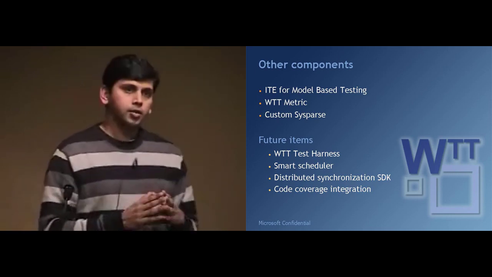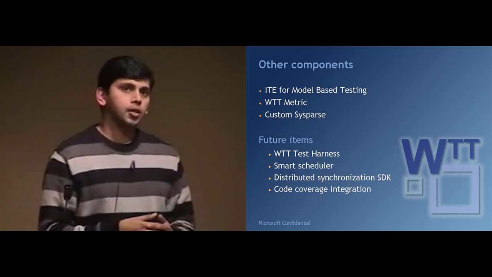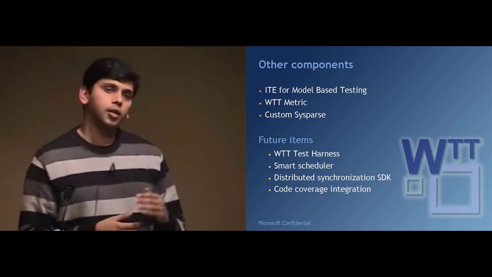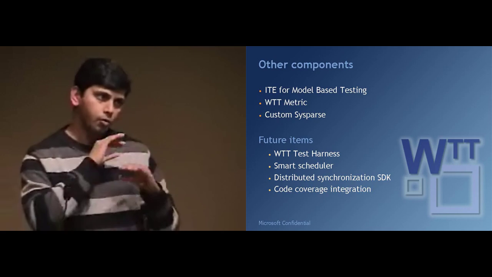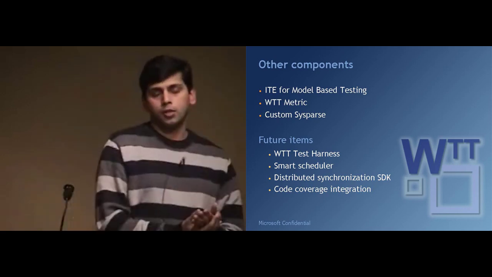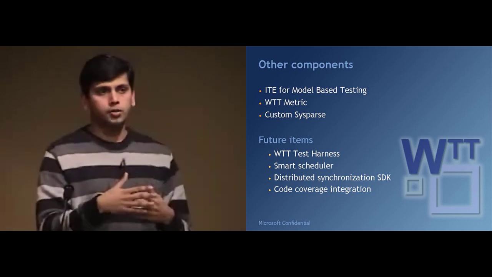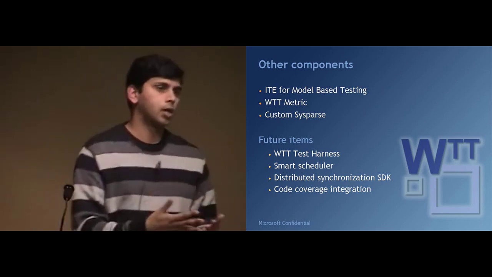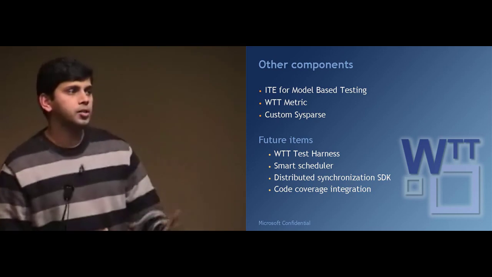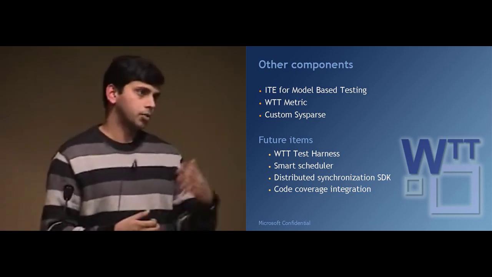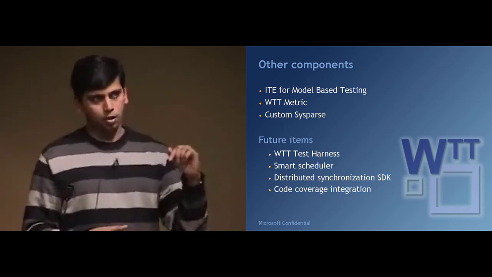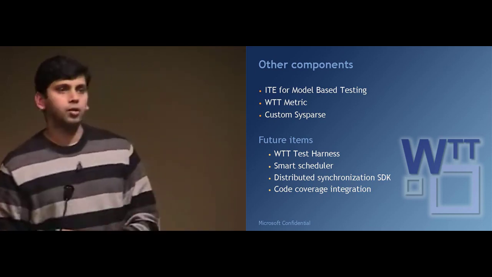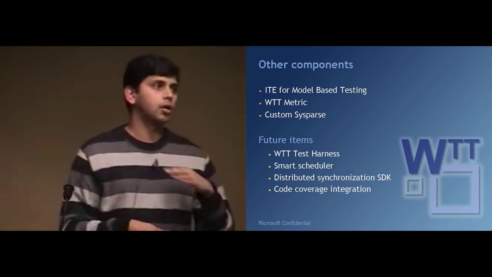WTT metric is a feature that helps you analyze the system while you are running your test. So rather than going and collecting all the data about the processes that are running or that are of your interest, like let's say if you have an RPC, then whatever RPC EXEs are there, if you are using them, rather than going individually and collecting the data, you can just use this feature, call one or two APIs, and that will log the data.